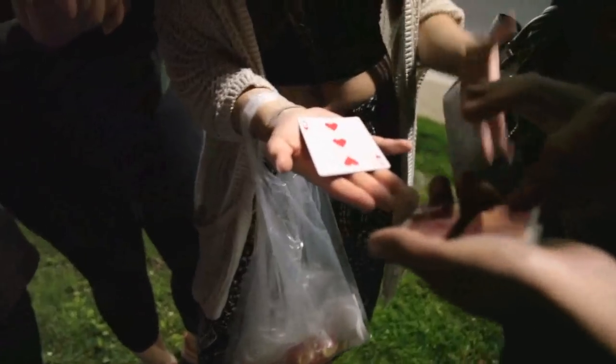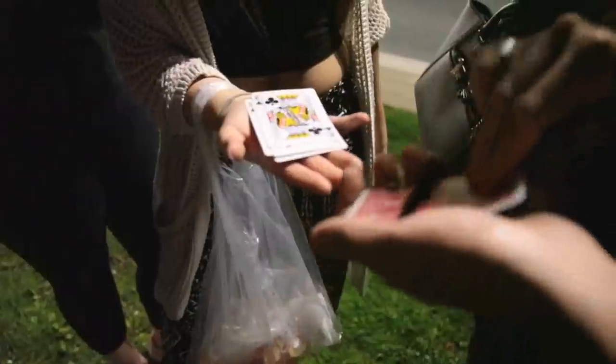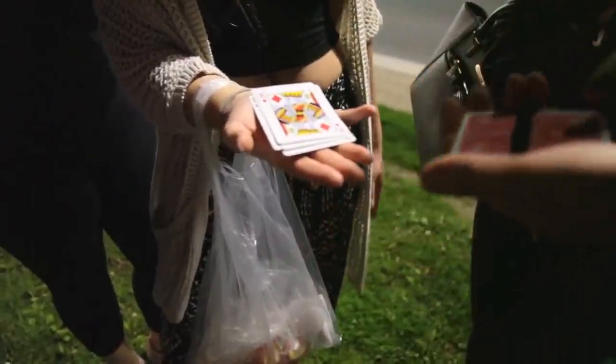Like when there's a certain number? Or, no, whenever you feel like it. I'm going to go through, and whenever you feel the need to, you just stop me. It takes 20 minutes. Stop. Are you sure? Right there? Okay, look. Here's the card you stopped me at.